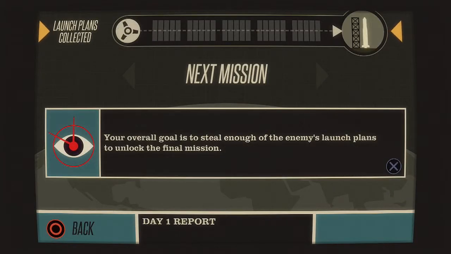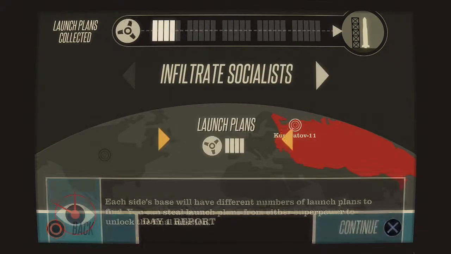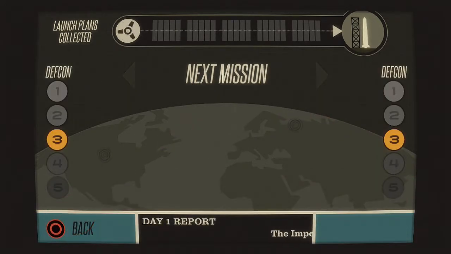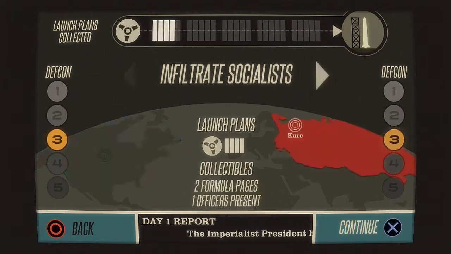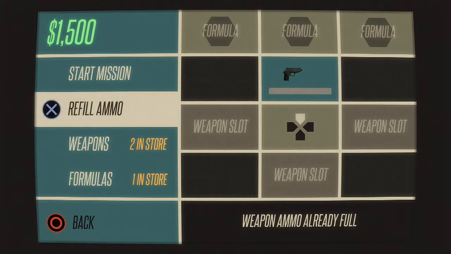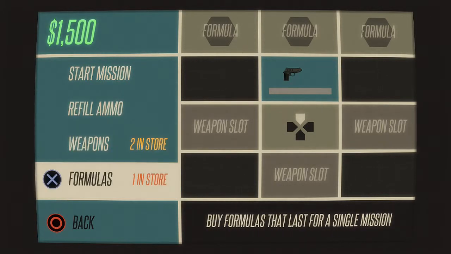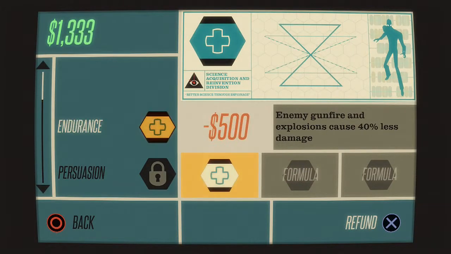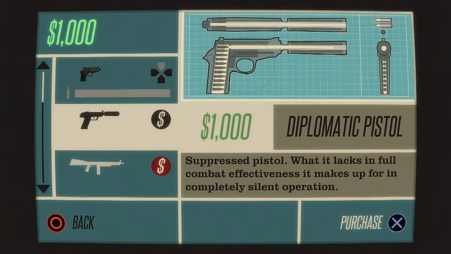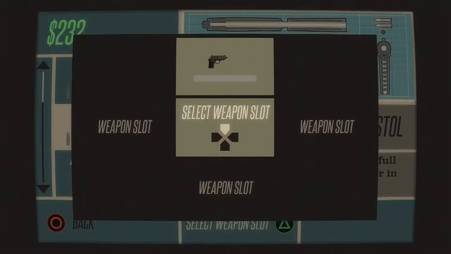Your overall goal is to steal enough of the enemy's launch plans to unlock the final mission. Each size base will have different numbers of launch plans to find. You can steal launch plans from either superpowers to unlock the final mission. Okay. That's got two, that's got four. Okay, we can buy some stuff, okay? Okay, yep, lovely. What's this then? Endurance, we'll take that. What have we got here? Let's grab that one.